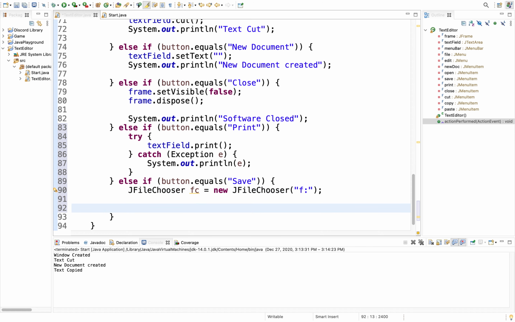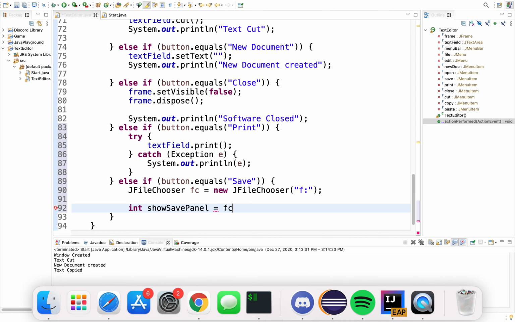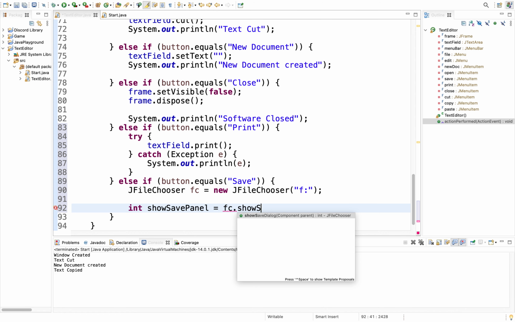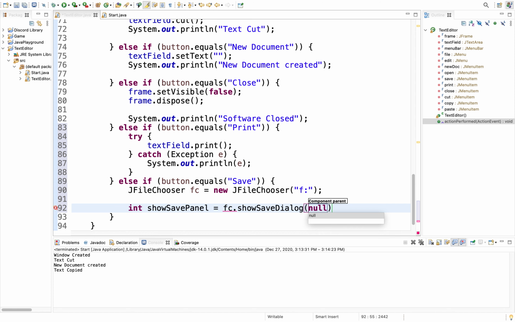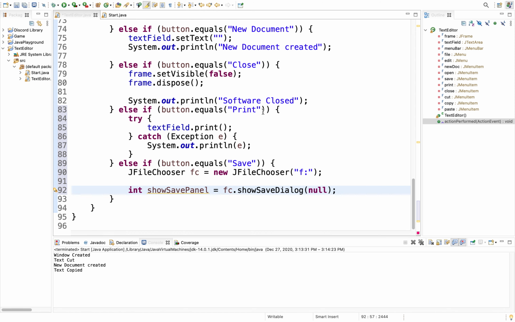And then finally I'm gonna make an int, show save panel. So it's gonna be showing us the save panel, of course, that save dialog you usually see that shows which directory you want to save stuff in. So equals fc dot show save dialog. Param is going to be null, which is a parent, so it doesn't have any parent.